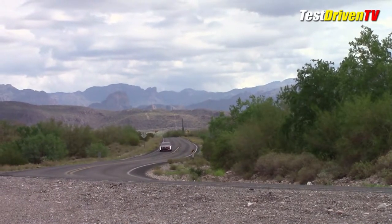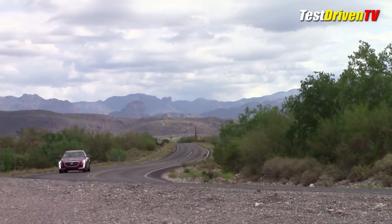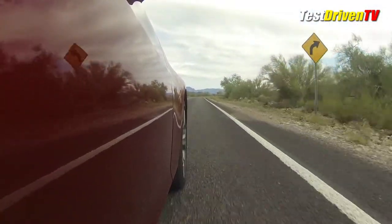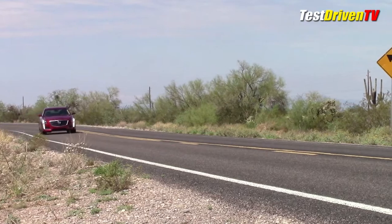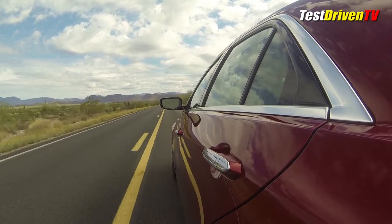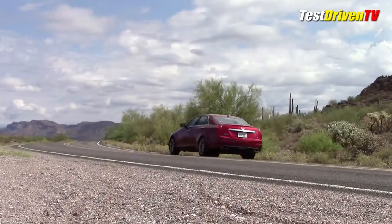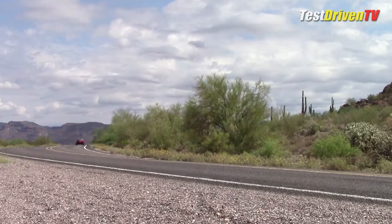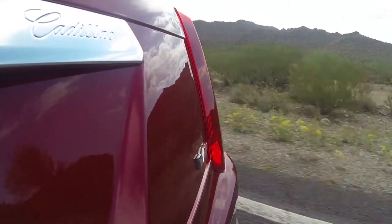All this psycho talk might overshadow what I really think the takeaway from the CTS V Sport is, which of course is its most well-tamed chassis behavior. It not only handles, it's fun to drive in the rewarding way a BMW used to be. Its magnetic ride control, fully independent multi-link rear suspension, and huge Brembo brakes all do their spec sheet entitled job to control the power output of this car. It's the fact that the CTS achieves it with a level of refinement and finesse not previously known to American sedans that really has me impressed. We actually achieved some 22 MPG combined in our week with the CTS V Sport — a full 4 MPG more than promised, despite all of our prodding of the psycho-acoustic qualities of this engine.